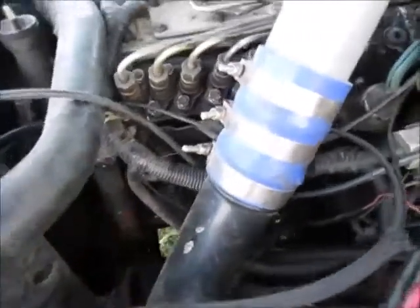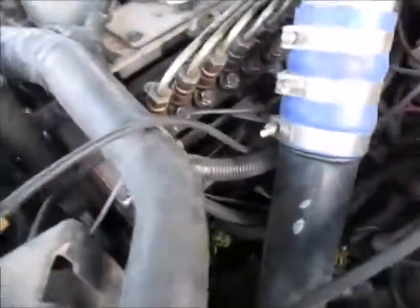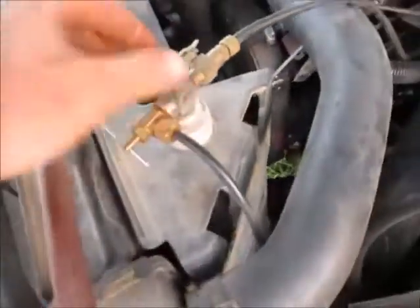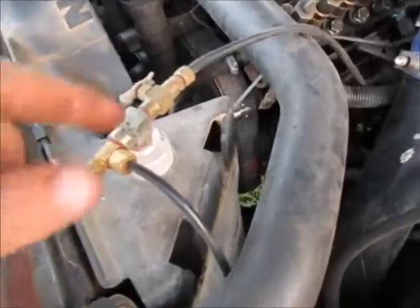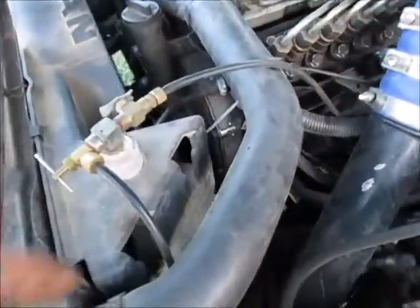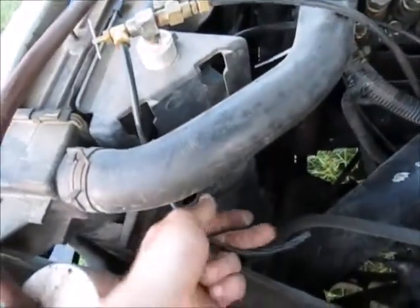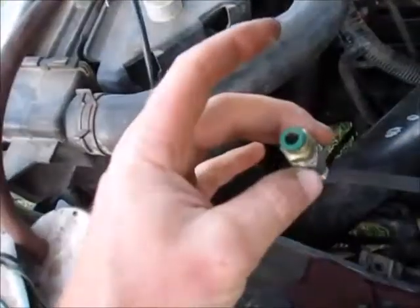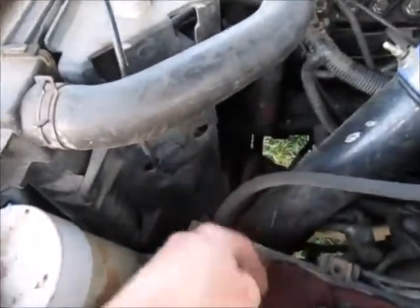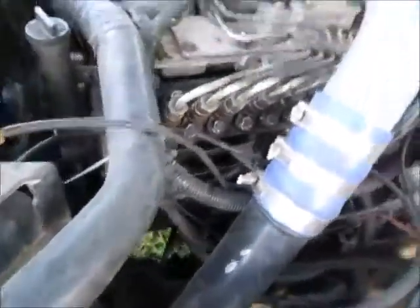Since I was doing timing quite a bit, I wanted something a little better and faster. I've got a fuel line going to this canister here which is full of air, and it goes to my gauge. It helps dampen the pulses nicely, and I've got this other fitting where I can just slip a quick connect on. Then I just open the valve, hook up my air compressor, and put 10 psi of air pressure on.